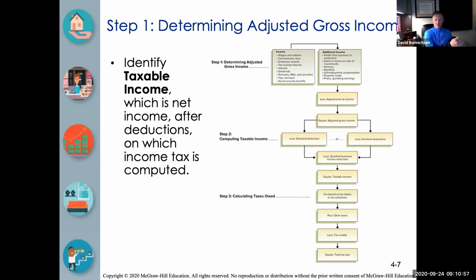The Jobs Act in 2017 was put in place in an effort to eliminate the vast majority of people who itemize. They adjusted up the standard deduction in order to compensate for that loss of potential itemization. So the vast majority of folks now will select the standard deduction as opposed to the itemized deduction. So that's what we're going to do in this class. I'm not going to teach you about itemized deductions. We're just going to flow through the standard deduction, because for the most part, at least for the first 5 to 8 to 10 years after you graduate, that's the direction you're going to be going.